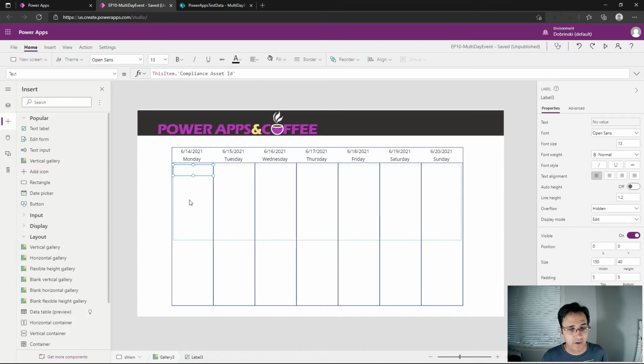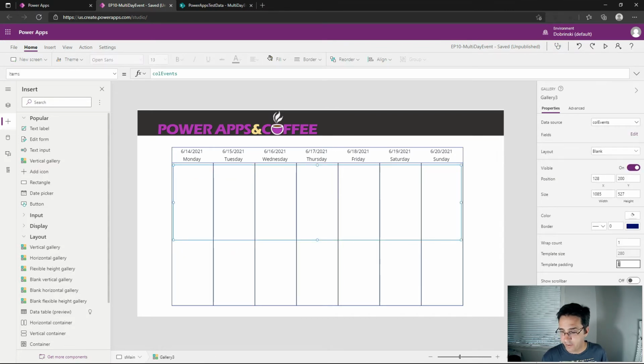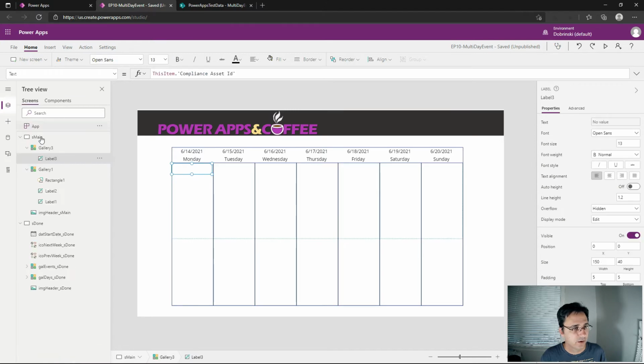So I'm going to go here, and again, I'm going to turn the template padding off because I want things flush up on each other. And you see here I got a label. Now I really don't care what the width is. I care about the height because we're going to be setting the width. So what I'm going to do, I like 40 for some reason. That's been good to me. So I want my height to be 40. Again, the width is going to vary. On the item itself, you could choose the padding you like. It doesn't really matter. That's going to be really more on the aesthetic for you.